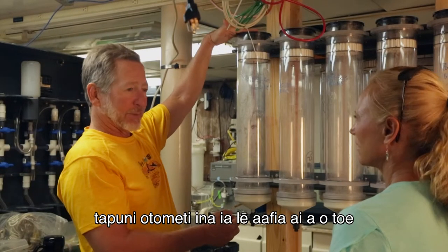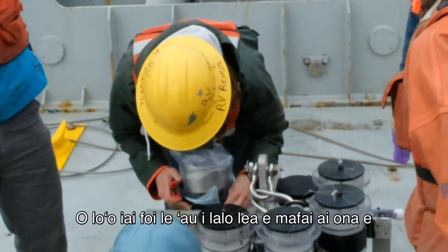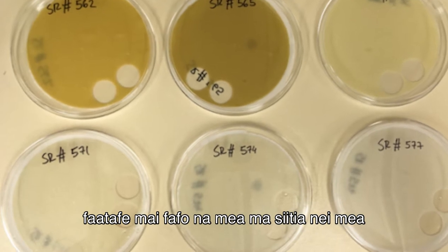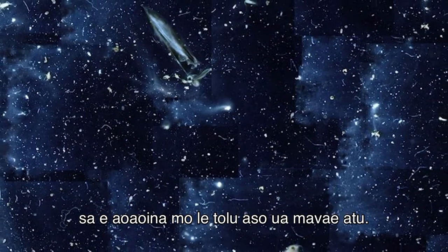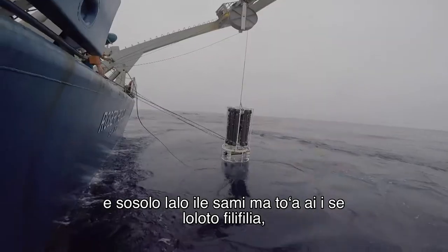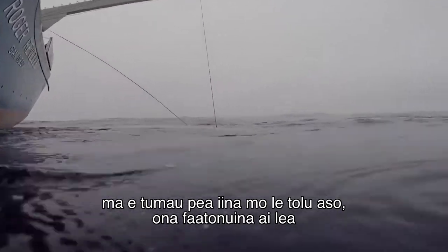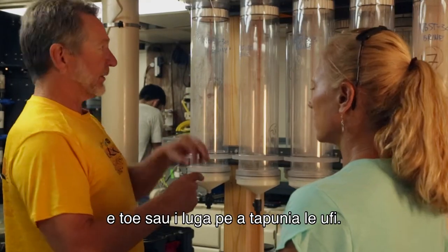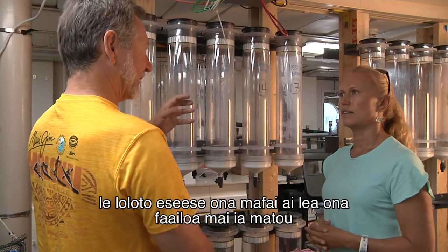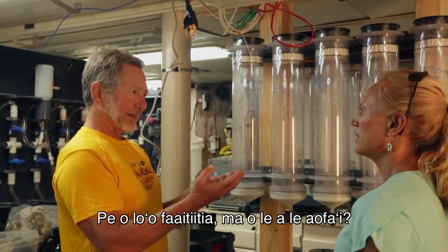After three days of being in the ocean, these caps can automatically close, so they're not disturbed when they're brought back up to the surface. There's a spigot down at the bottom where you can drain those particles and transfer the things that you've collected over the last three days. These will be attached to almost a buoy that's meant to be dropped into the ocean and settle to a particular depth horizon. They'll stay there for three days and then they're programmed to come back to the surface after the top is closed. There are so many of them because we want to capture particles at many different depths, because that tells us what's happening — are they being degraded and by how much?